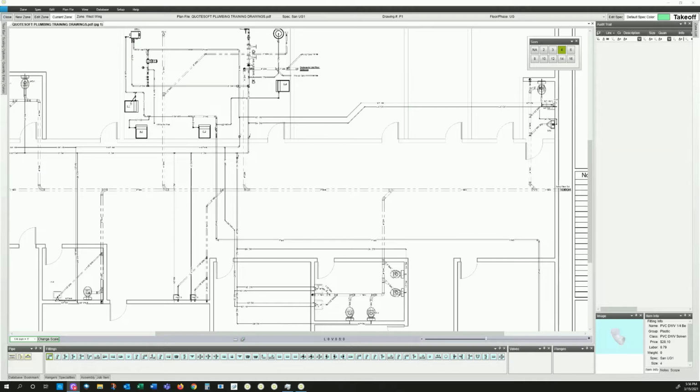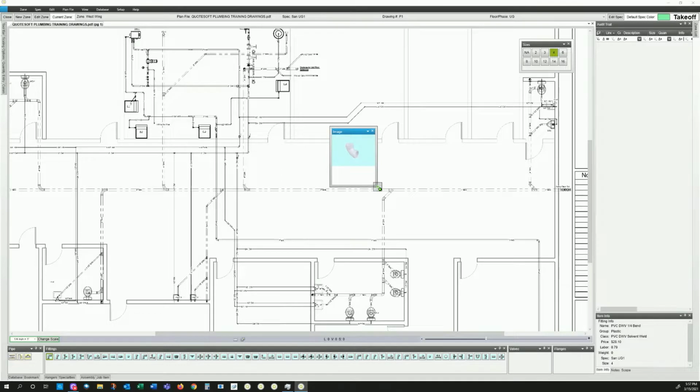All right, well, this will be a short demo of our piping takeoff, and we're going to start here with an underground plumbing takeoff. But really quick here, just to get started, a few things about our takeoff screen. This screen is 100% customizable, and so you can see, for example, I've got my size palette here floating. Any one of these palettes, I can grab my pipe palette and make this float somewhere. Any one of these palettes can be taken out, resized, and so forth.